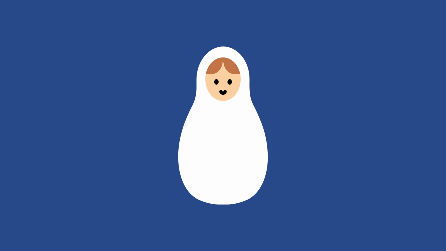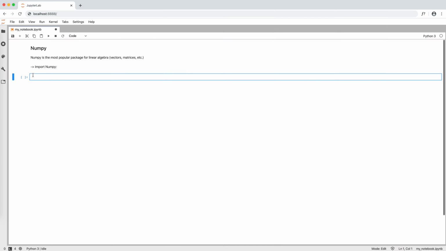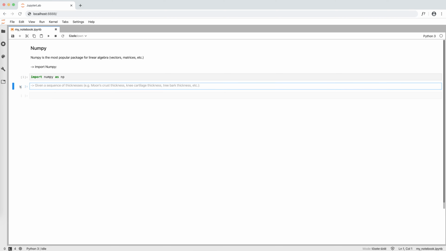To understand how packages work, let's take a quick look at NumPy, the linear algebra package, and Matplotlib for graph creation. If you're using Anaconda, these two packages are already installed. Every time we use a package, we have to import it, so we write import numpy. NumPy is a short word, but sometimes packages have long names, so we usually give a package a nickname to be faster when coding. In the Python community, NumPy is usually abbreviated as np, so we write import numpy as np.